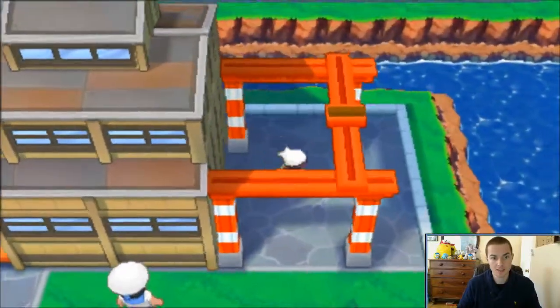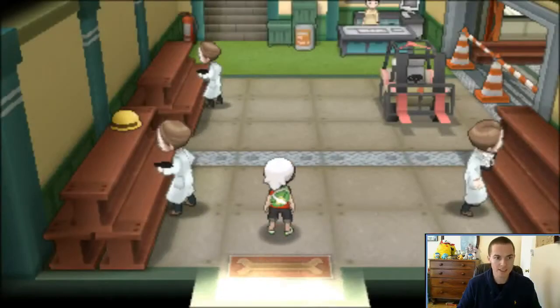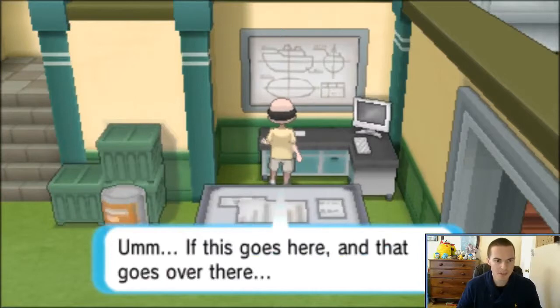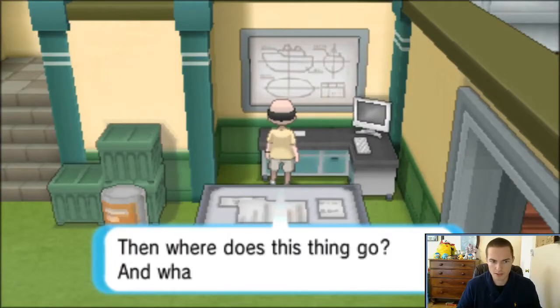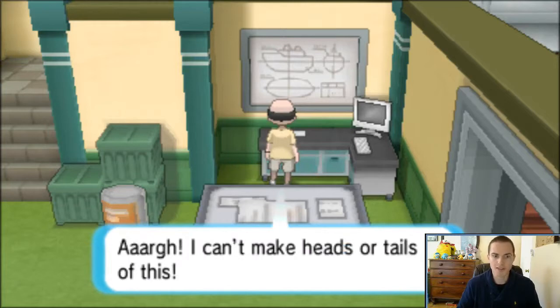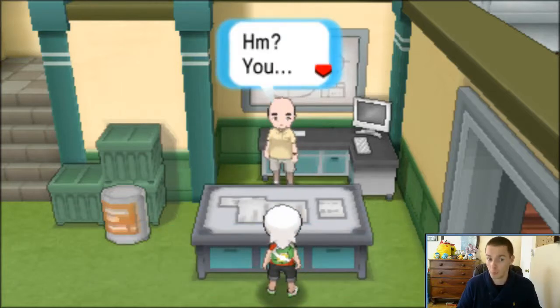Okay, that's interesting. Got a little stuff going on here, a little mini crane. Cool, great, good, and fantastic. What's going on in this little sea shipyard over here? If this goes here and that goes over there, and where does this thing go? And what about that doohickey? I can't make heads or tails of this. But I bet a 10-year-old boy can.